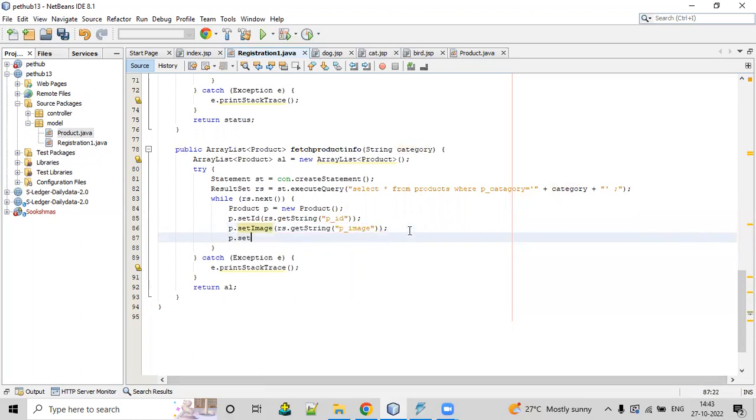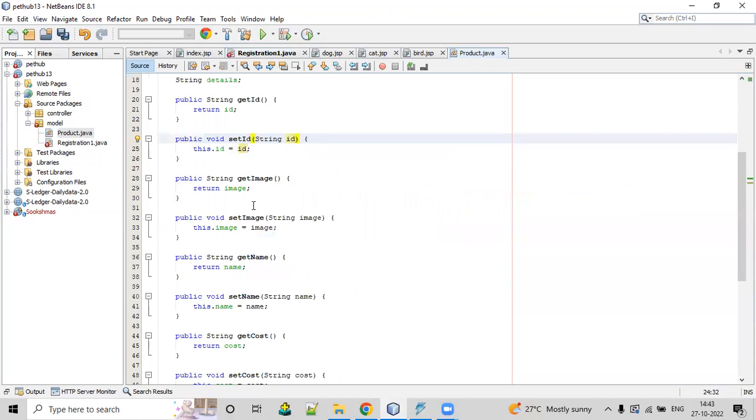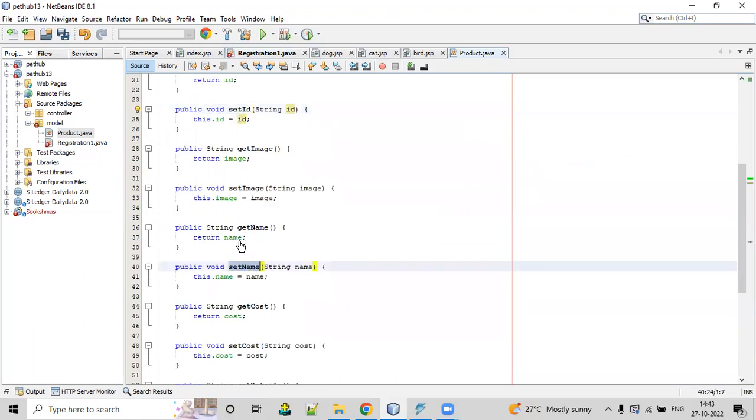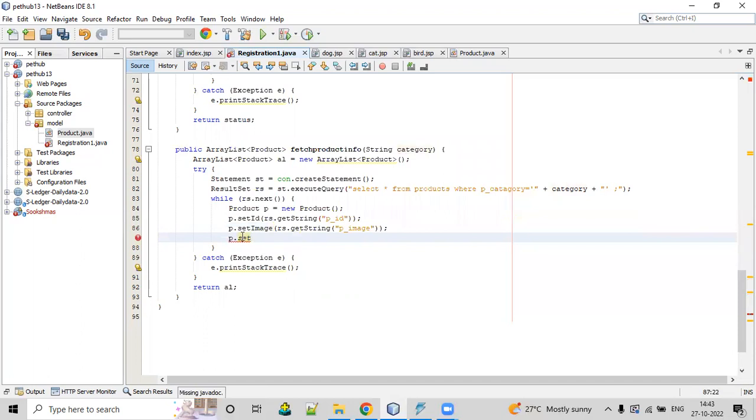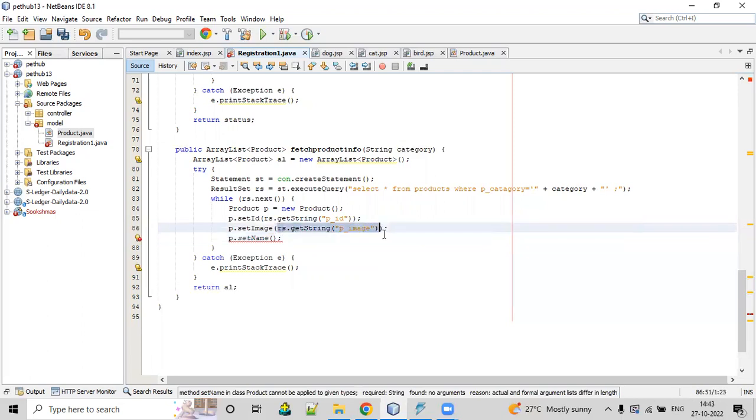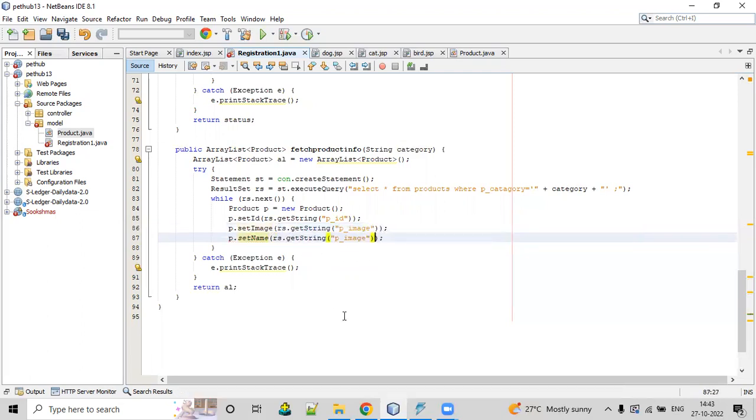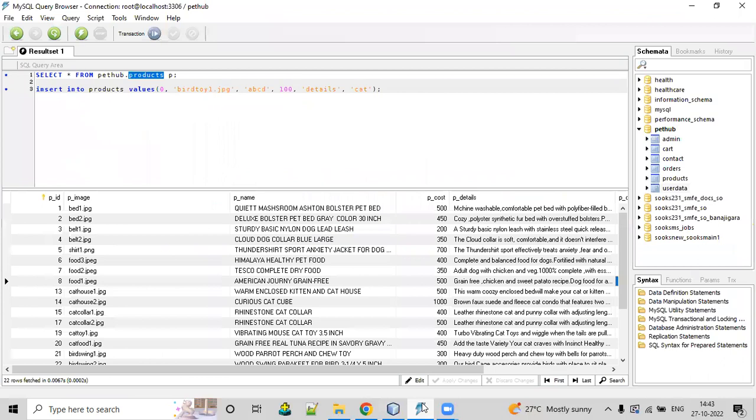Next, p dot set, what is the third one? Name. Set name. For the name, the column name is P underscore name.